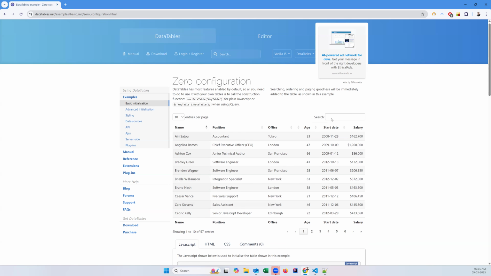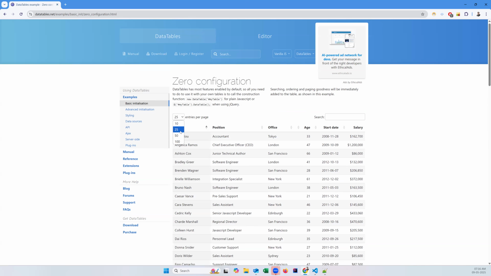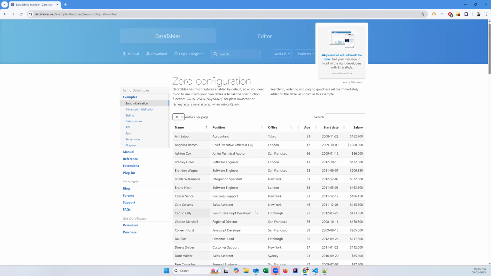Now I can just filter the rows. So I can just go to the drop down here. Currently I selected 10 by default. So 10 rows should be displayed here. Suppose if I say 25, now 25 rows are displayed here. And I say 50, 50 rows are displayed here. This is also one validation we have to do.